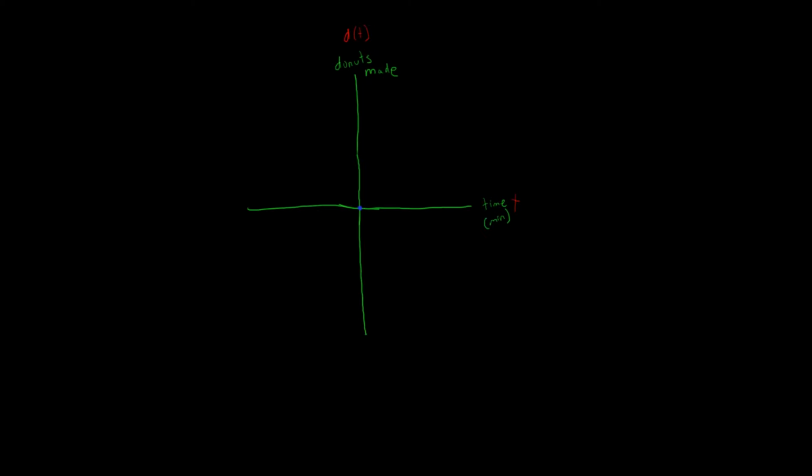So let me just put this into words to do a bit more of a visual example. So let's say that this is a time versus donuts made graph. So they start off really strong, whoever's making the donuts. Then they forget the ingredients, they mess up, and then they totally go down a bit. And then it's slow, and then they basically go slow the rest of the day. So something like that.